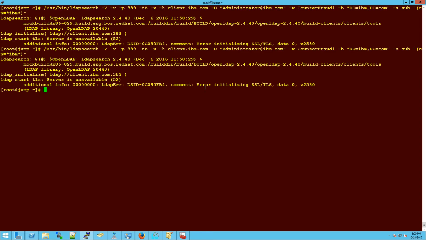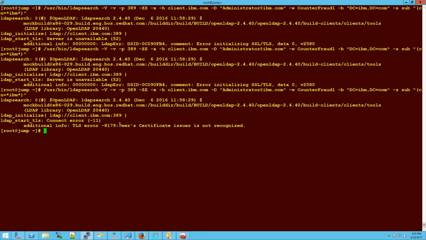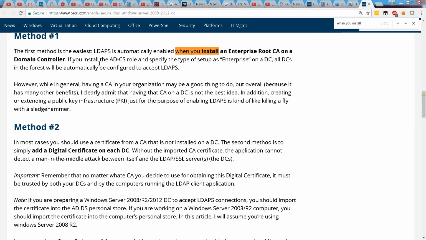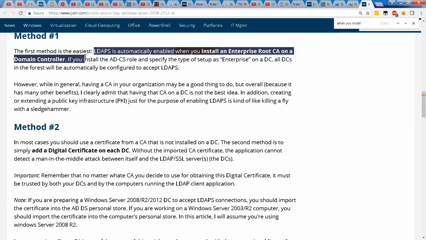Now that we have that figured out, this error message should go away if we reissue the same command. And in fact, we get this message saying that our client here, which is the Linux machine, doesn't trust this certificate. And by this certificate, I mean the thumbprint that identifies the given certificate, which we need to check. Now, notice that LDAPS has been installed because we went through the certificate process.